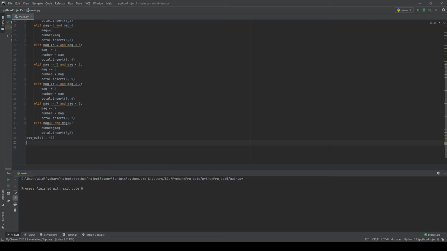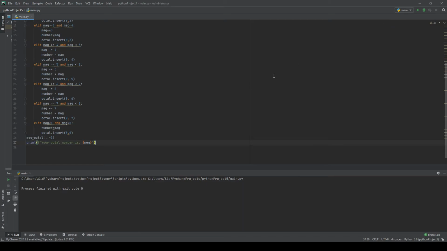And the last thing, I'm going to print, formatted, your octal number is, and insert my variable called mag as we defined over here.